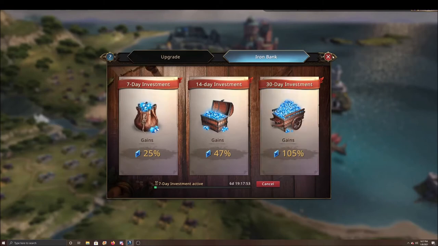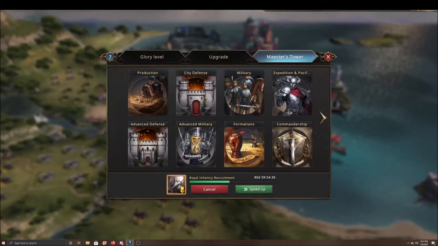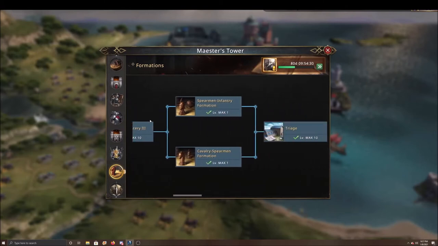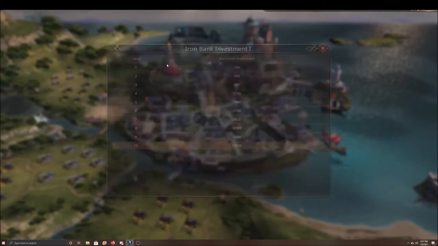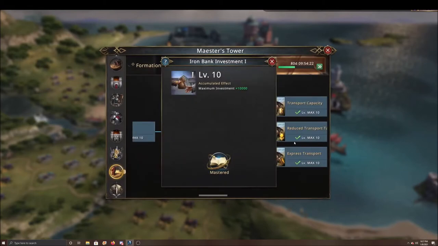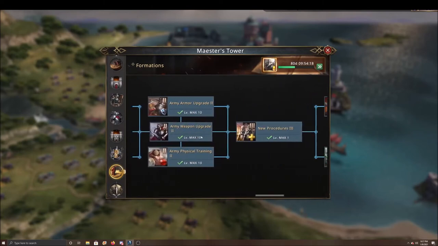And then on top of that, if you go to your research, you can find out, I believe it is in... I'm going to take a guess, it's Informations, but I could be wrong. We're going to go look. Oh, there you go, Iron Bank Investment. So you can add another 10,000 to your Iron Bank Investment 1. And I believe there's a second one. If there's a 1, there's got to be a 2, right? There's always got to be a 2.